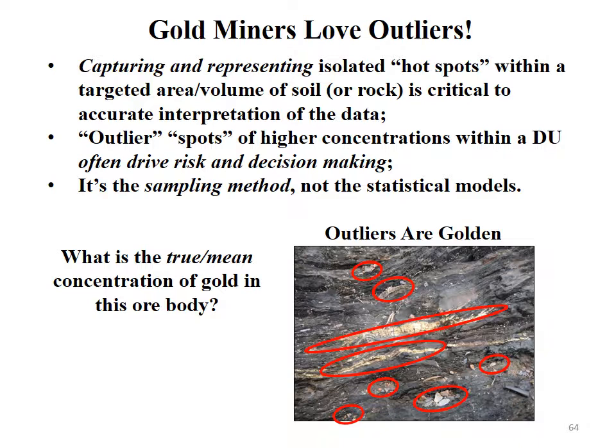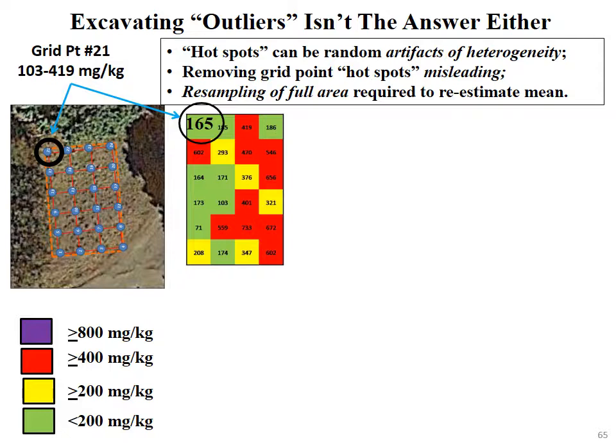So you're stuck with these outliers. You can't ignore them. Well, another thing we've done in the past, and I know it's still done quite a bit, is to just excavate out the hot spot that we found with our one set of discrete samples. Back to our lead site here. We've got these red areas, hot lead, based on discrete samples. We'll go through and excavate all these red areas, and then we're done, right? Excavate those out, recalculate a mean for the site. There's our exposure concentration. Well, guess what?